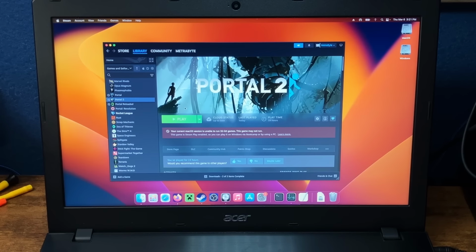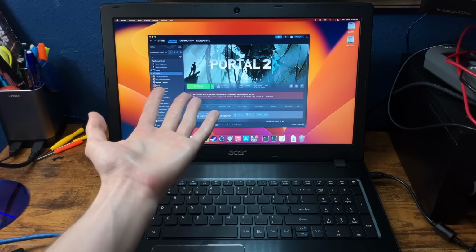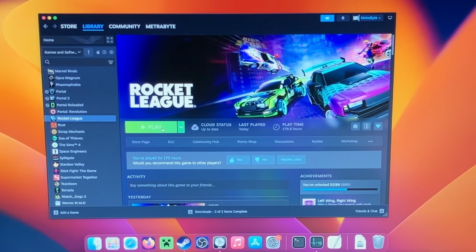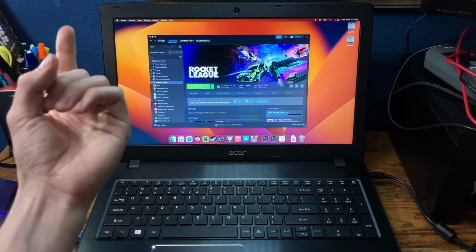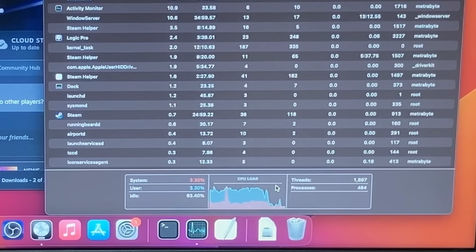What about a game from Steam? I was going to try Portal 2, but I guess this macOS version just can't run 32-bit apps. I didn't even know Portal 2 was a 32-bit app, but yeah, if you click play, it just doesn't launch. Anyway, I downloaded Rocket League. Not really exactly a fair comparison to Portal 2, but let's see how an esports title runs. And I can say from experience that this laptop runs Rocket League terribly, even with the discrete graphics cards. Is it even launching? Nothing happened. What does the activity monitor look like? Nothing. There was less CPU activity than there was before I clicked play.